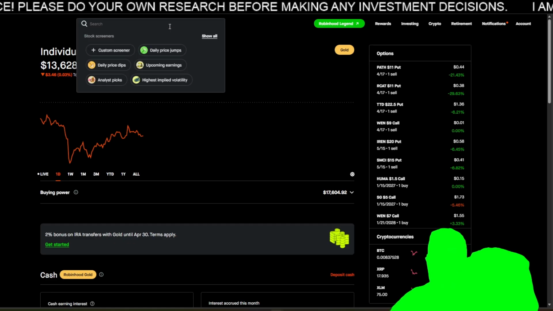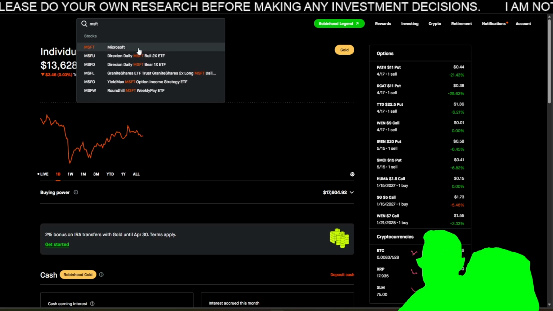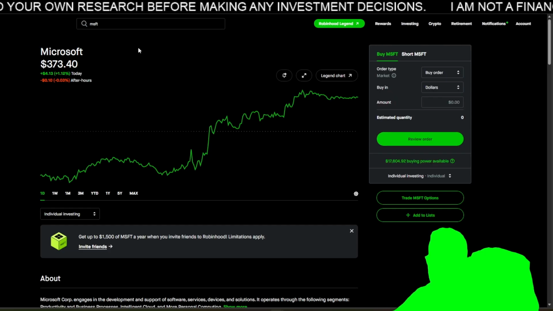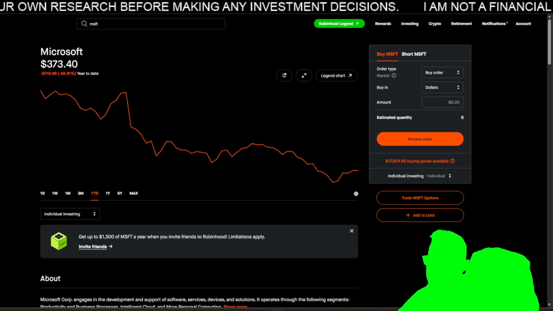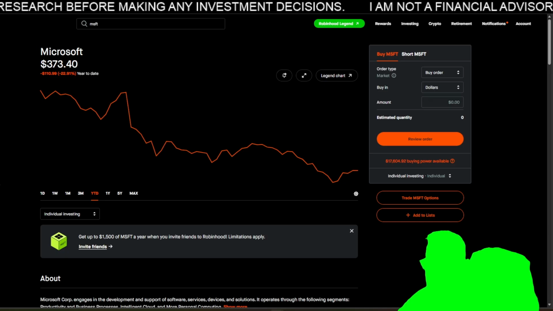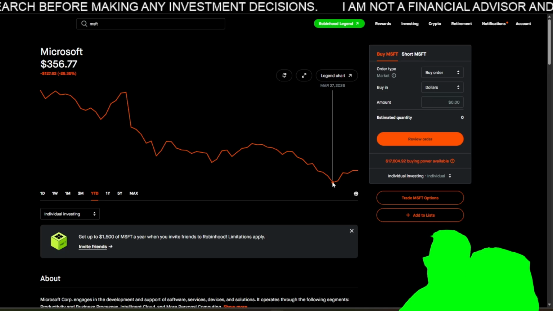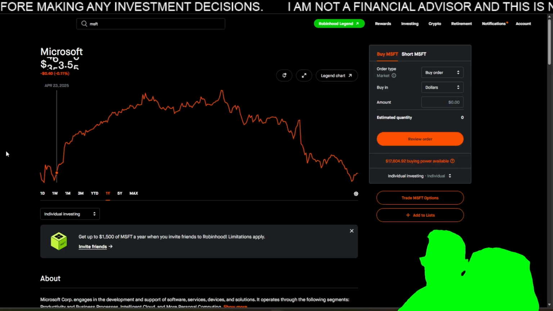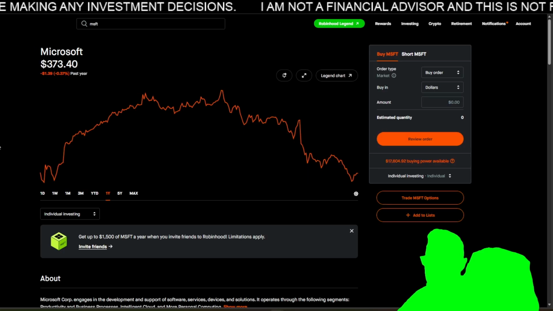So I will bring up an example here. I'm going to break it down from start to finish. One of the examples that I would like to go through would be something like Microsoft. Why Microsoft? Microsoft has had a big pullback in the year so far, down 23%, almost as down as 26%. In the last year or so, it is now down about break even.